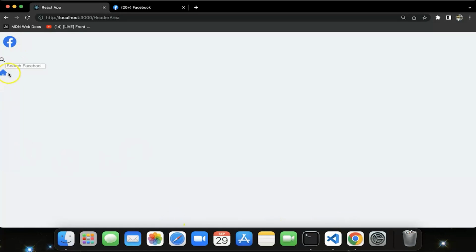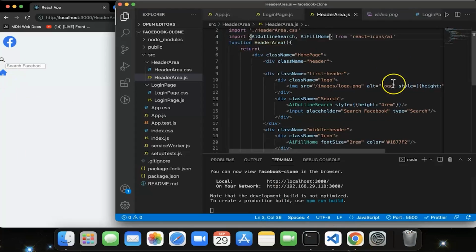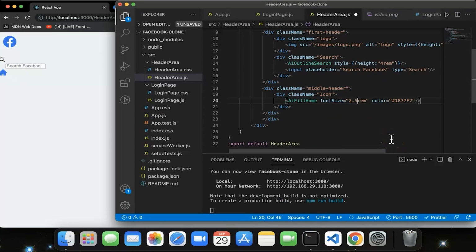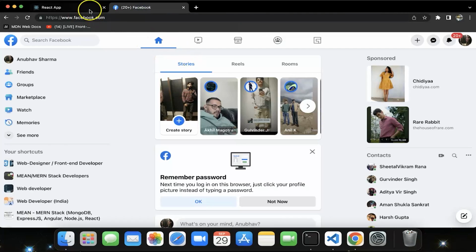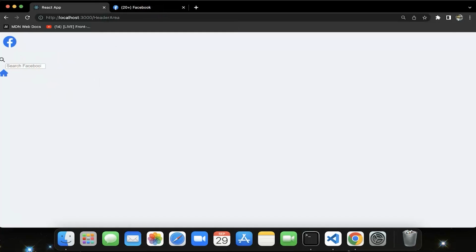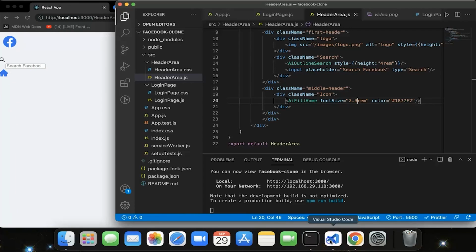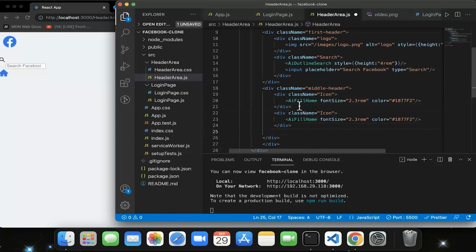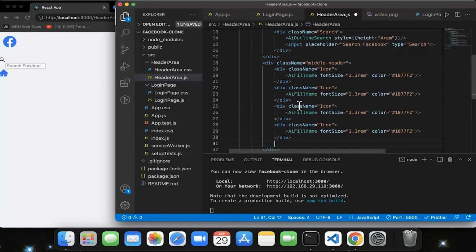Let's increase the size of this home button to 2.5. You can increase the size of this home button after that, but just reduce it to 2.3 would be fine. Okay, it's coming fine. Now we need how many icons? 3, 4, 5 icons. So let's just copy this thing and paste it 5 times.